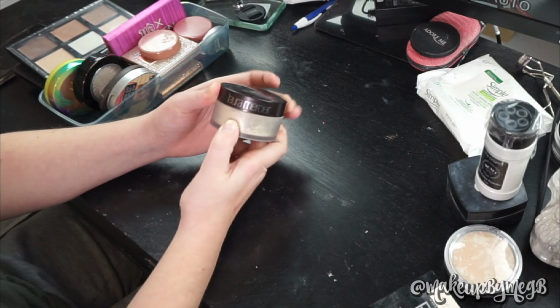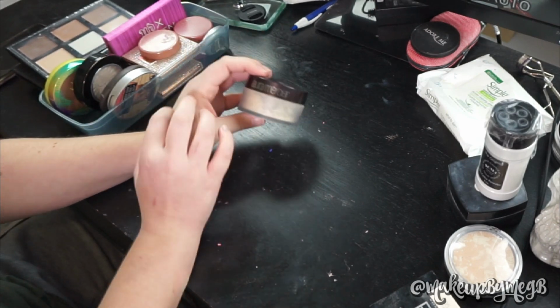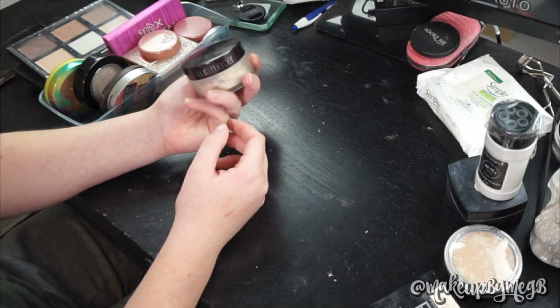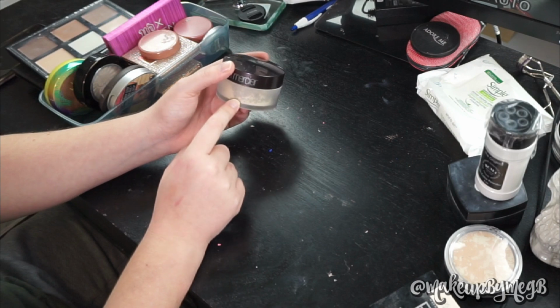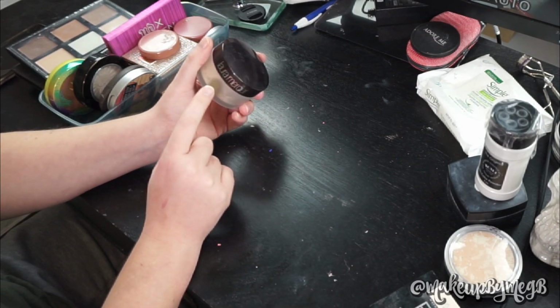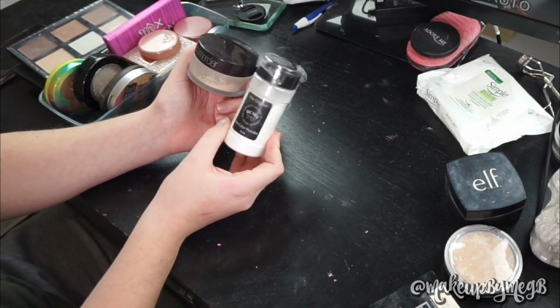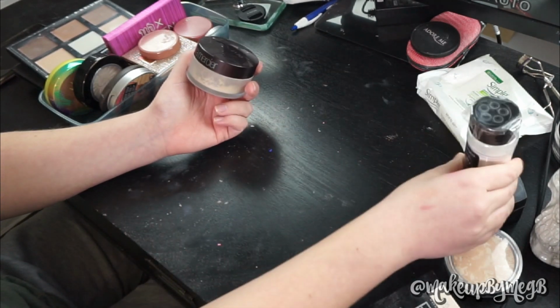This is a powder I purchased for my wedding, I should clarify, for my wedding reception, which was about a year and a half ago. So it definitely lasts you a long time. However, I was only really saving and using this for special occasions. But now I'm just trying to get rid of it and use it up. So I'm using it more on a day-to-day basis, but I can get by just fine with the RCMA. I don't have issues with flashback with this.